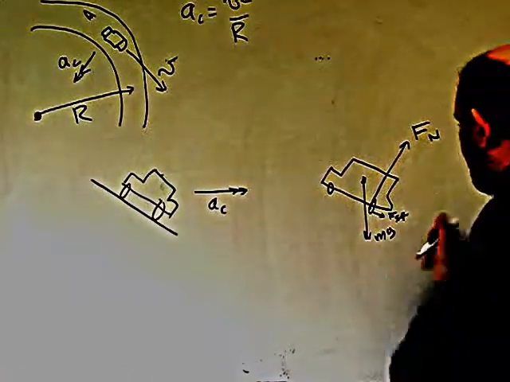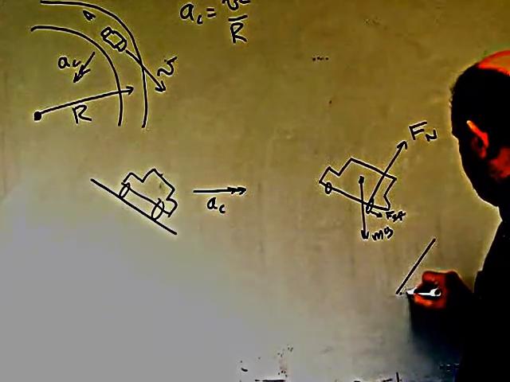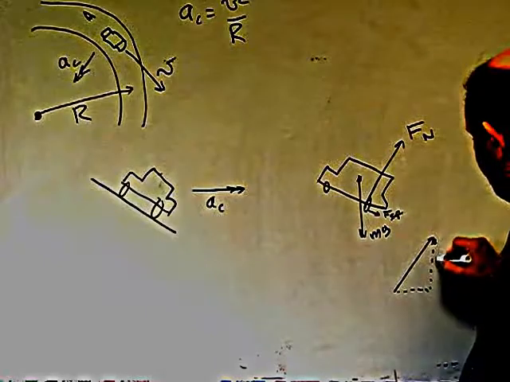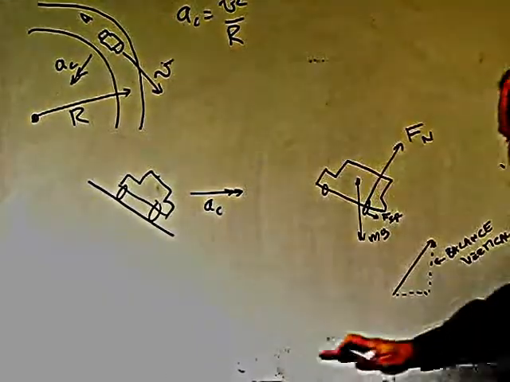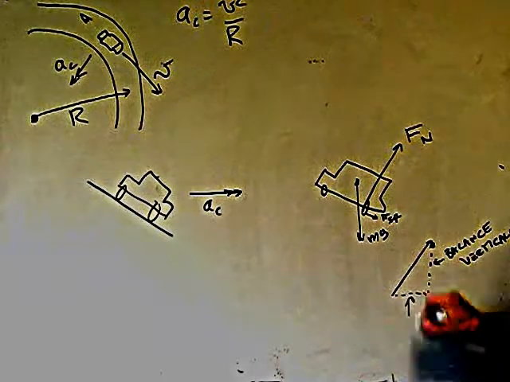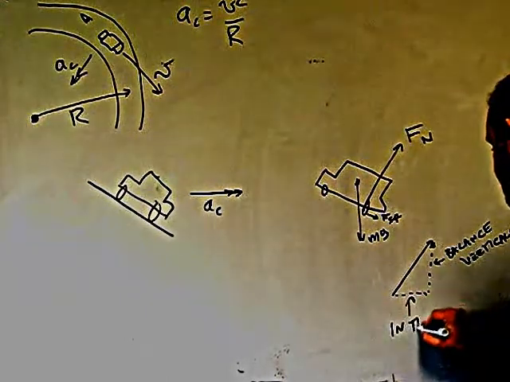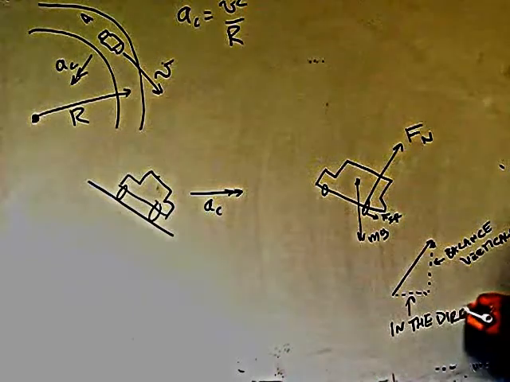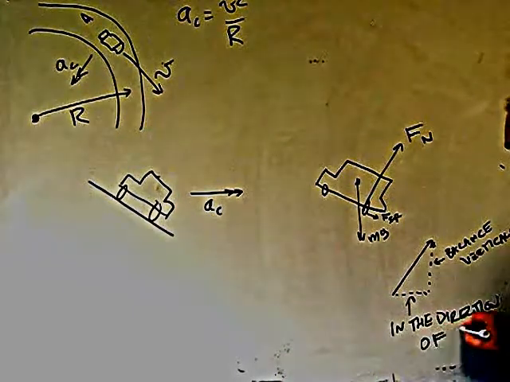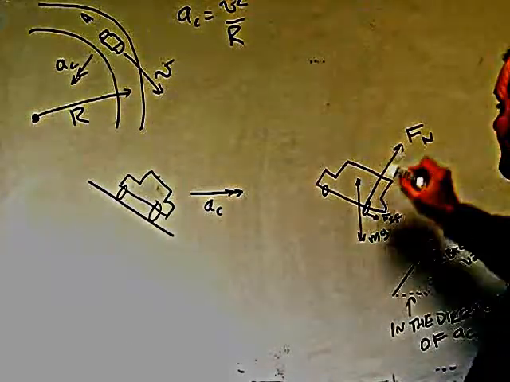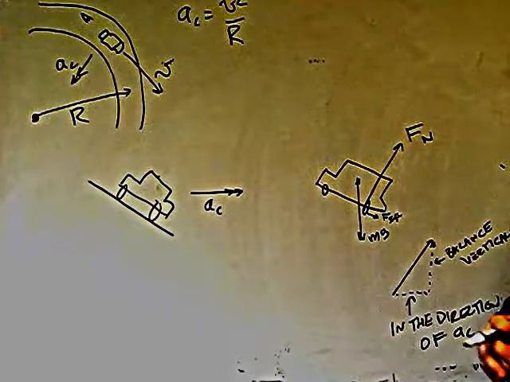And so if you break the normal force down into components, this is the component that has to balance vertically with the other forces, gravity, but then it turns out friction may have a bit too. This is the component that has to balance vertically so that the car doesn't jump off of the track. This is in the direction of acceleration. So this normal force can contribute to the centripetal force needed to keep the car moving in a circle, and so you don't have to ask as much of static friction.